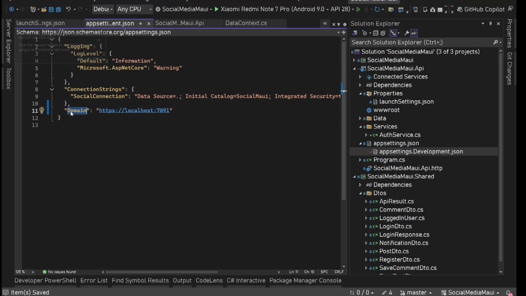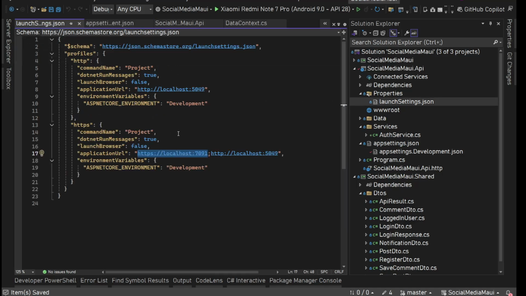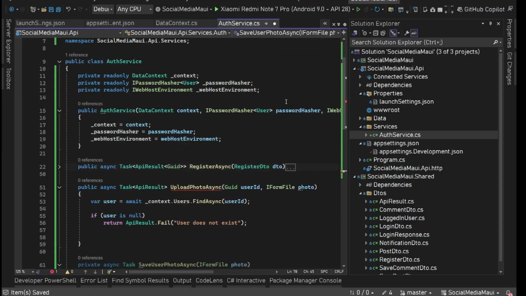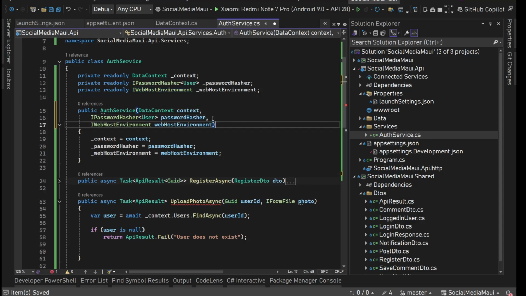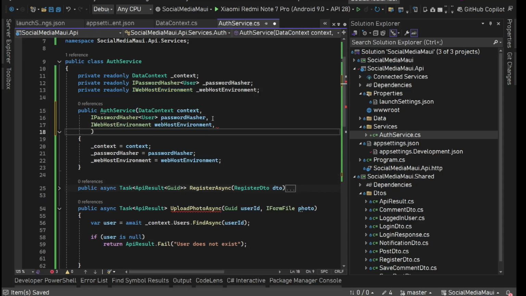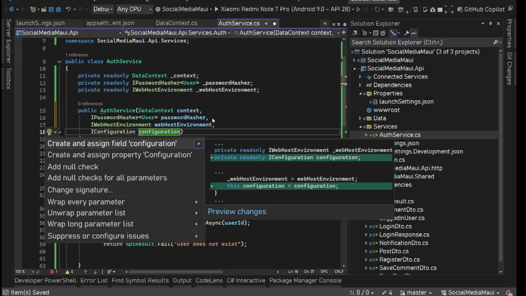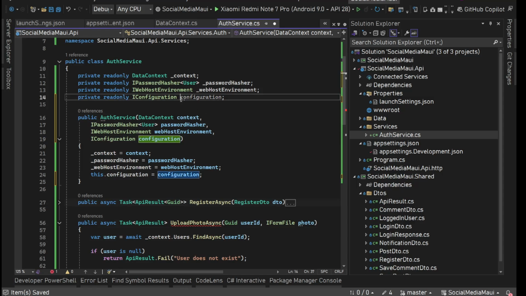Save it. Now we can access this domain in our auth service. So we can simply inject IConfiguration, and from this configuration object, we can simply access that key.